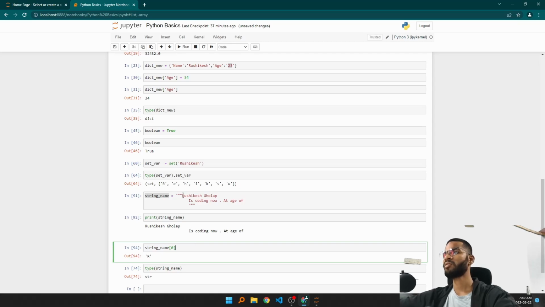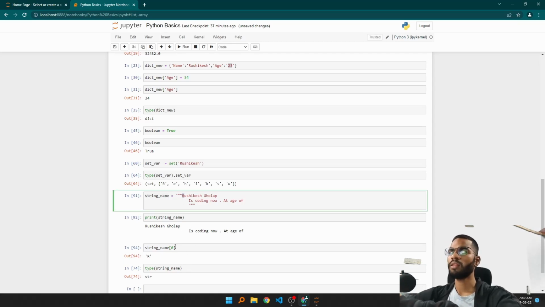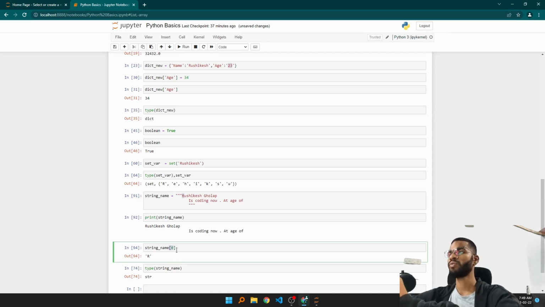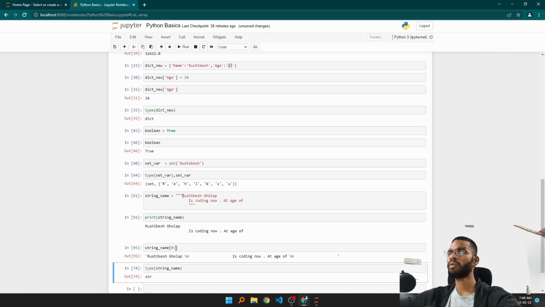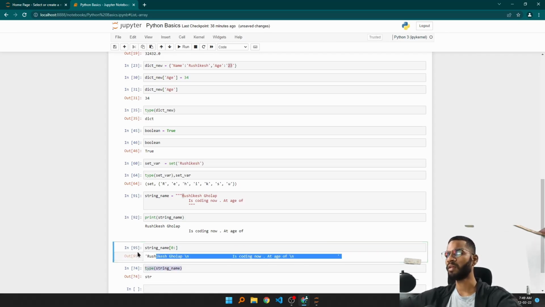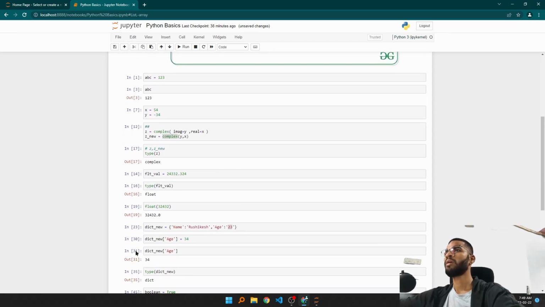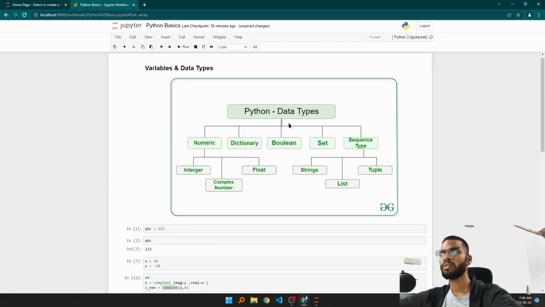So you're just getting the index or the value of the first position, that is 0, because Python indexing starts with 0. 0 will always be the starting index of that particular string, or whatever indexing method you're using in Python. So 0 and colon means that you're going to print everything, and so on and so forth. So we will look at this in detail later on. Right now we are just covering data types in Python, right?